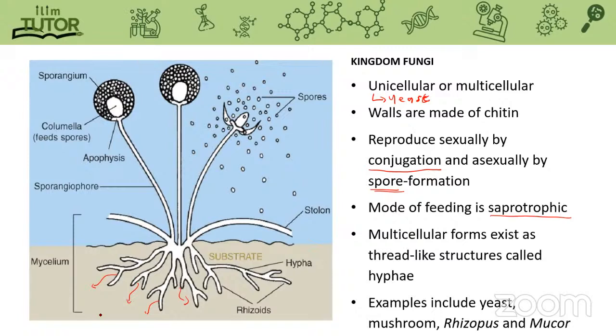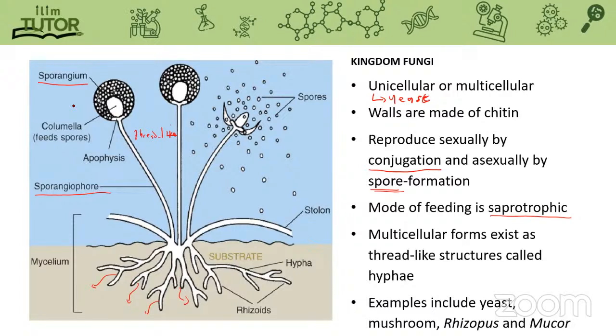Before we go on, there are two things we need to equally look at when we appreciate the structure of the fungus. Looking here, we can see that there are stalk-like or thread-like structures, okay? When you look at them under the microscope, they actually occur like threads. So we say that they are thread-like. And these thread-like structures, as you can see, we refer to as sporangiophore. Now, at the terminal end of this sporangiophore, we have sporangium. Within the sporangium, we have the spores. So when the sporangium is ripe, it would release the spores, and the spores will now be dispersed by wind.